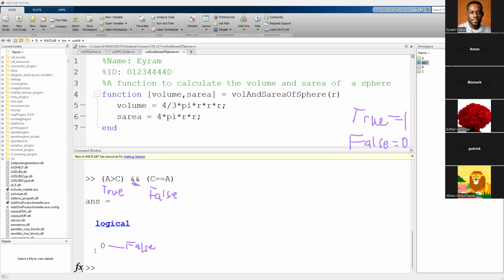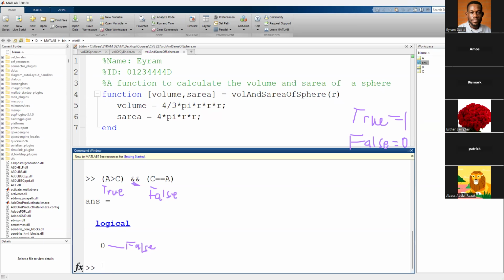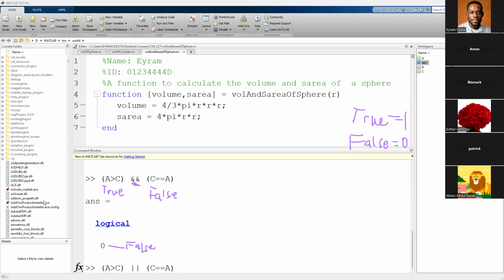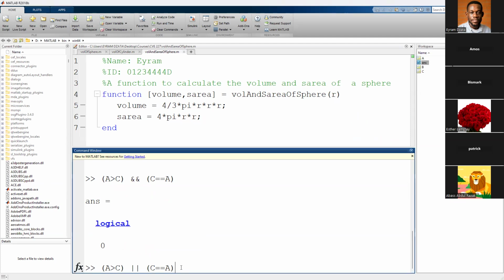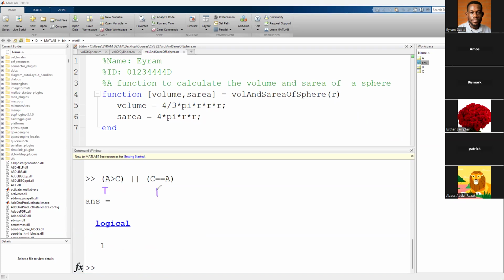All right. So let's change our and to or. So we change it to or. And that is giving us what? 1. So the OR is saying that if this is true and this is false, at least one of the sides has to be true.